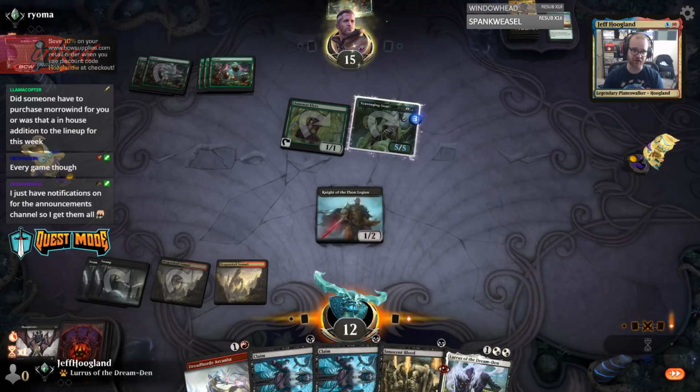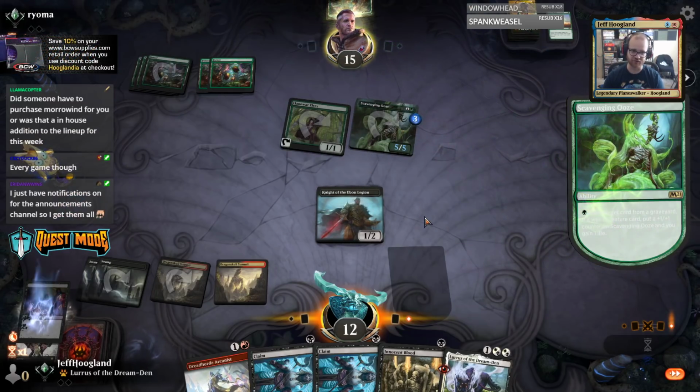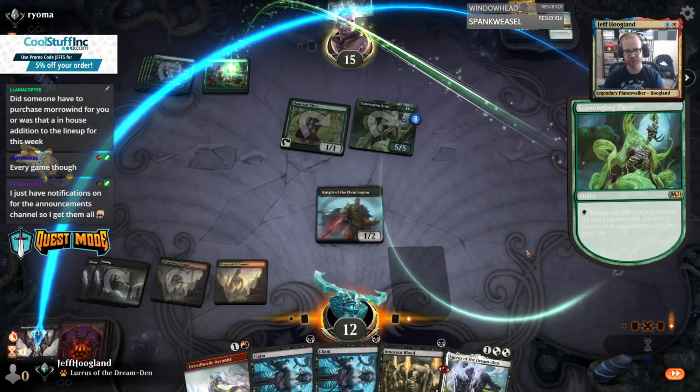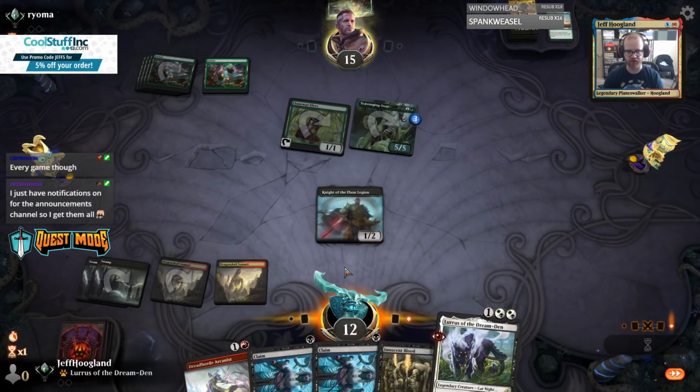Imagine the Knight of the Ebon Legion is a crux of this game, huh? I'm a little bit behind the Scavenging Ooze still, but this is going to stabilize the board, and then hopefully we can find another Innocent Blood to clean these out. Or Claim the Firstborn also lets us do the combo, right? Claim or second Blood.